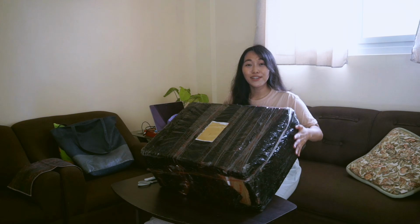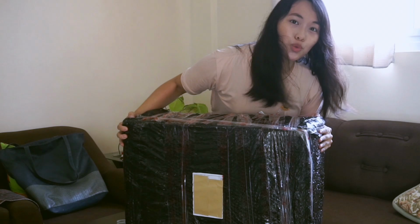Unboxing time! Hey guys, so we just received a package. Actually, it's really huge. Size reference. Ta-da! Pyong! So heavy. Wow! Yeah! I can't carry it.